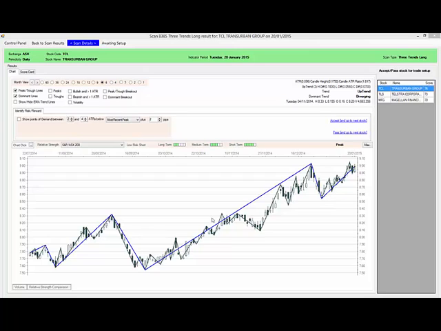I am able to easily draw horizontal lines on this chart. I have an option here, chart click. So I'll just click on that button, and it says select what you want to do when you click your mouse on the chart. Do nothing, which is the default, or draw a horizontal line at a peak and trough, and right click will clear all.